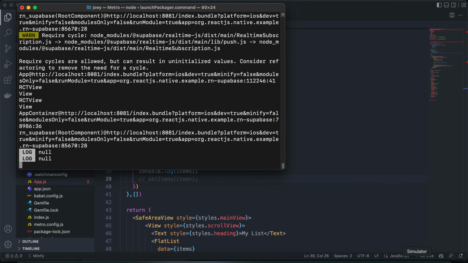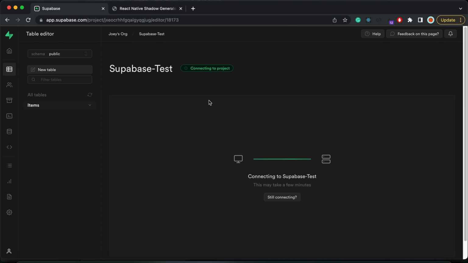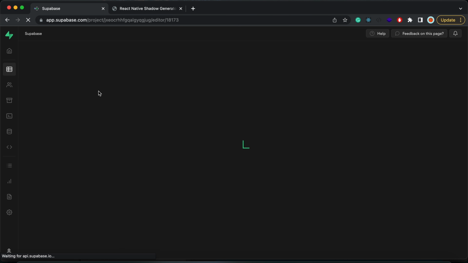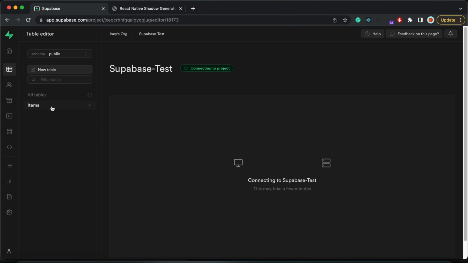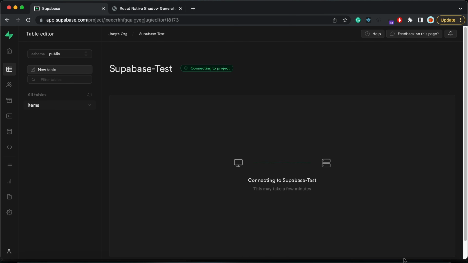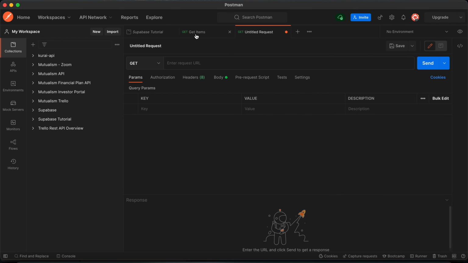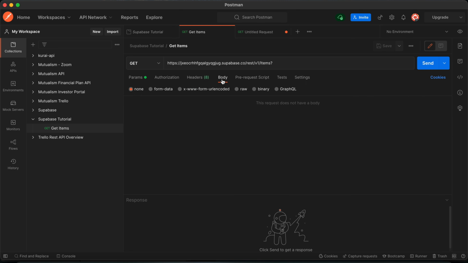Yeah, I forgot we're not getting anything for our items. Let's see if it's connecting now. In the meantime, what we can do, I still have the Postman collection from last time. So while this is still connecting, I think maybe it might be my internet connection. Let's get the result that we got. Where was this?